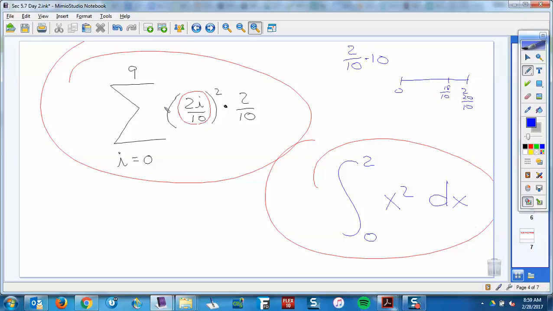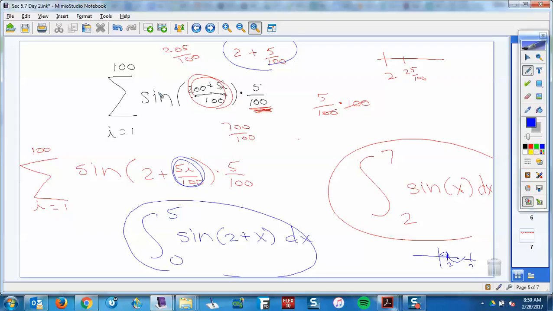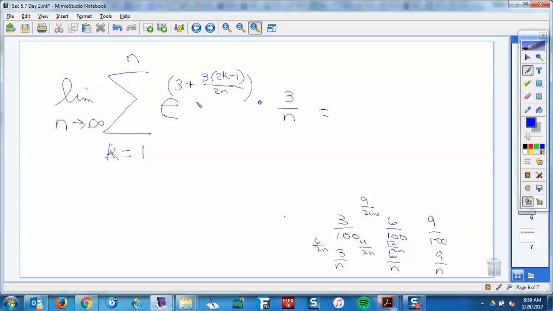But remember when I asked you, are these two the same? No. Because this was 10 left rectangles. What was this? 100 right rectangles. So it's closer, but it's not the same, right? What is this? But they're midpoint rectangles. I agree. As soon as I see that 2n and that n, they're midpoints, right? How many are there? Infinite.